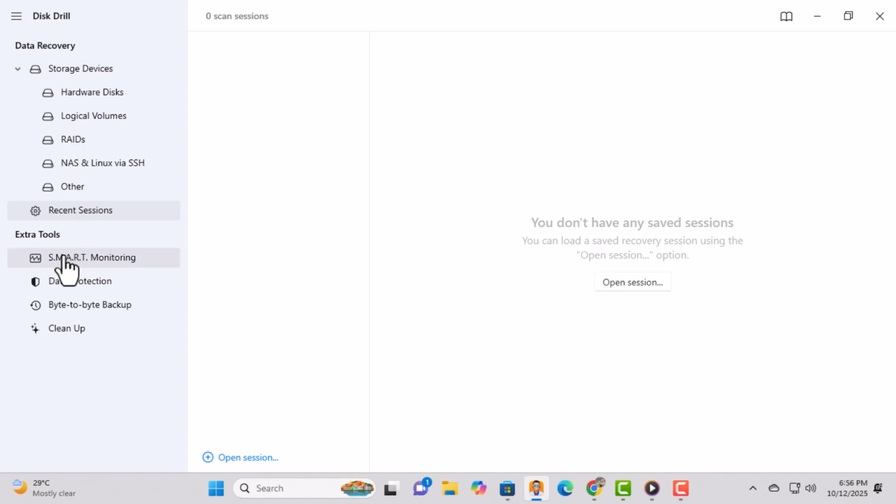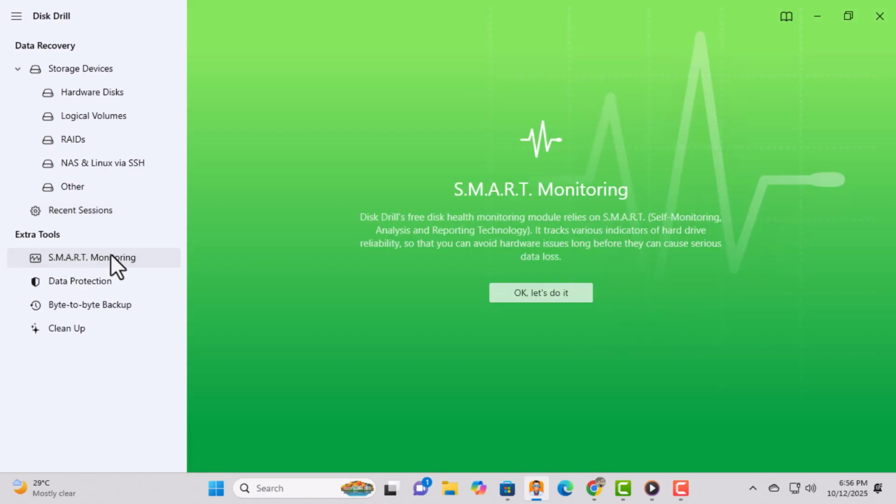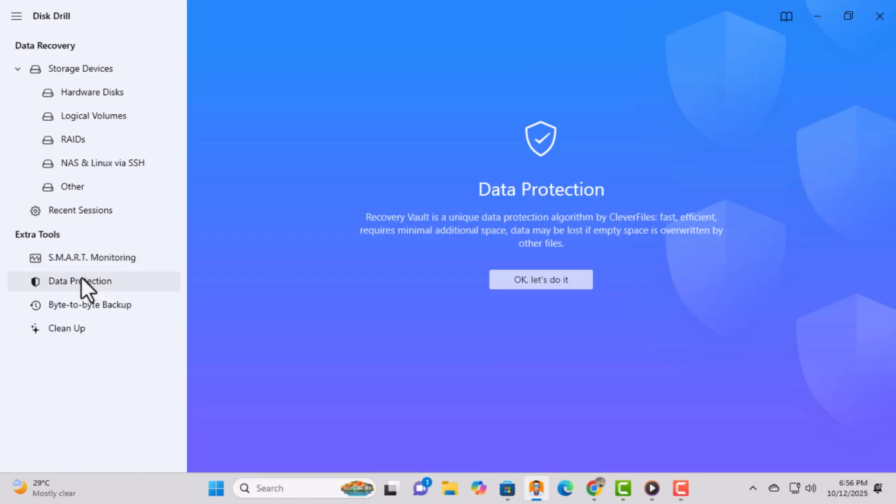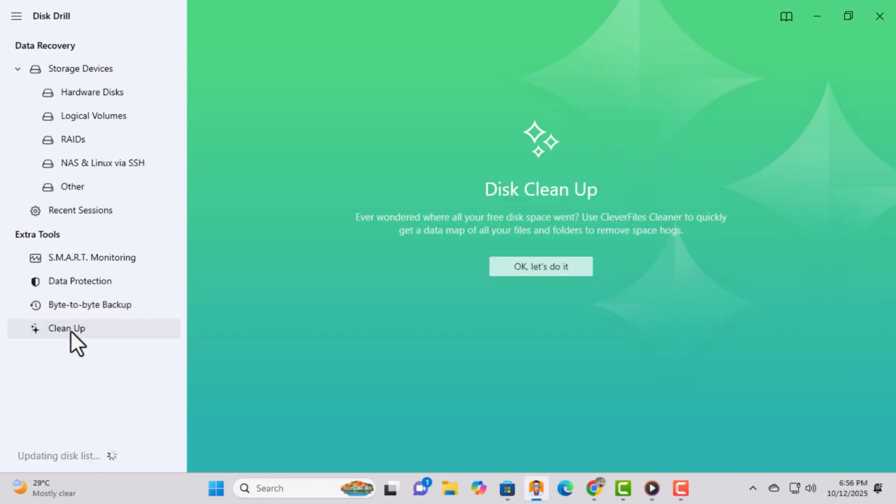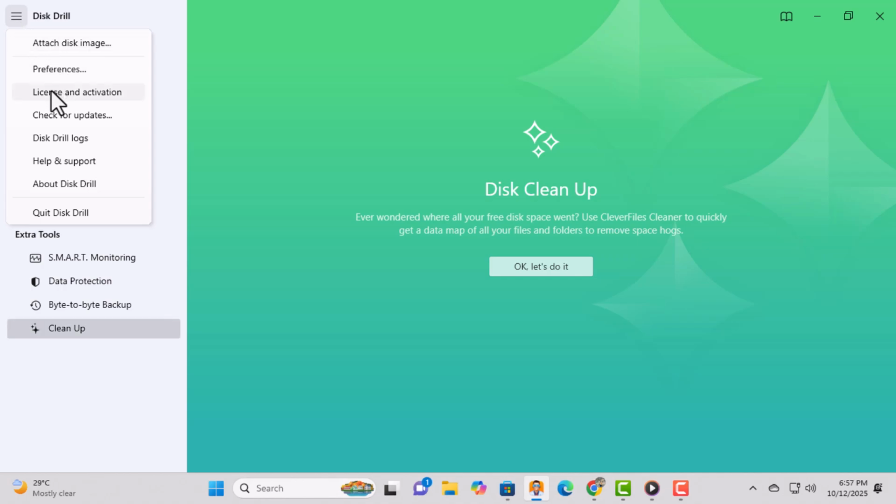Then, in Extra Tools, Disk Drill includes features like SMART monitoring for drive health, data protection, byte-to-byte backup, and a cleanup utility to keep your system optimized. Finally, the Disk Drill section contains detailed app information, recovery options, and helpful guidance to make the most of your experience.